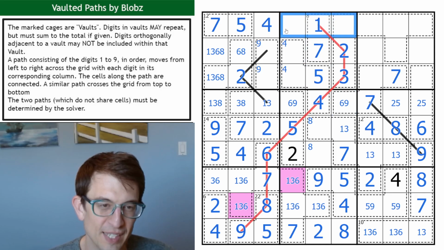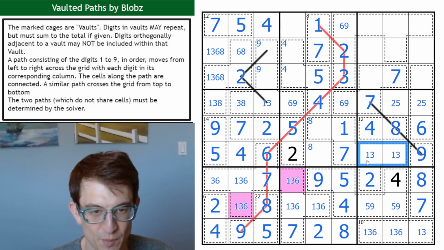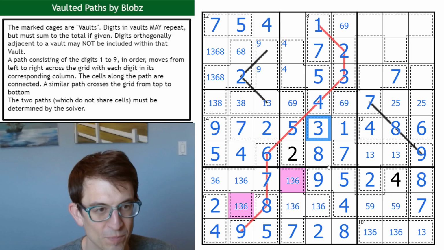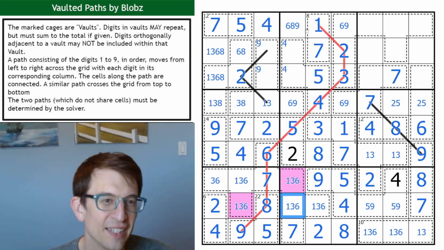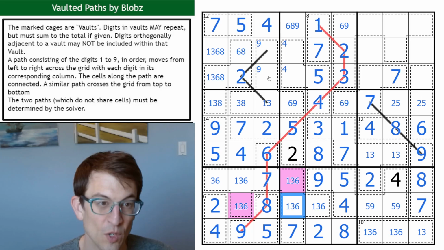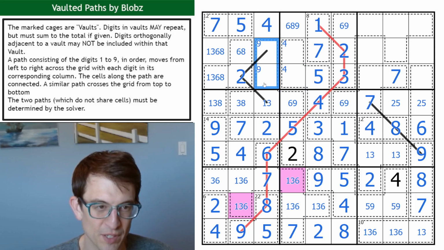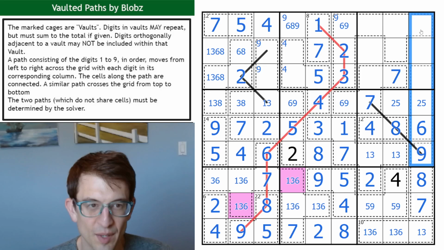1, 2, 3, 4, 5, 6, 8, 9. 6, 9. This is a 1. This becomes a 3, 8 pair, but by this, I know it's 8, 3. Don't stop now. 6, 8, 9. 1, 3, 4, 6, 8, 9 is all I'm going to get, unfortunately. One of these is 9, so these can't be 9 by the vault rule. 9 is definitely up here. And so 9 is one of these.